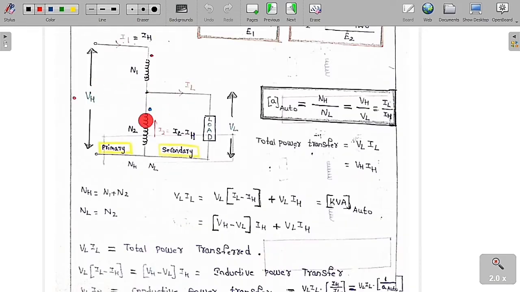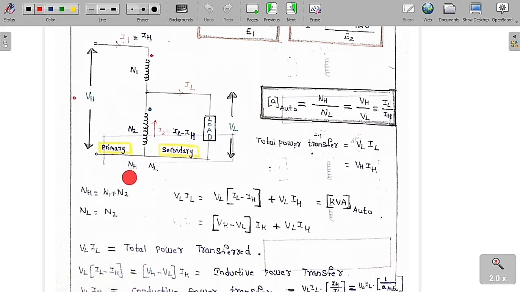Now I am going to rearrange the above single phase transformer into an autotransformer. So this is N1 and this is N2. This is plus minus, plus minus, so we can say it is additive polarity because both are plus minus and plus minus. Now here I am going to apply a voltage of VH. This is the VH voltage and this is the VL voltage. You can see clearly this is the primary side and this is the secondary side. This is the N1 turns and this is the N2 turns.